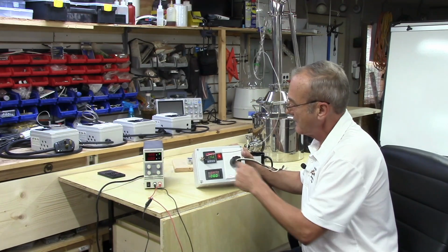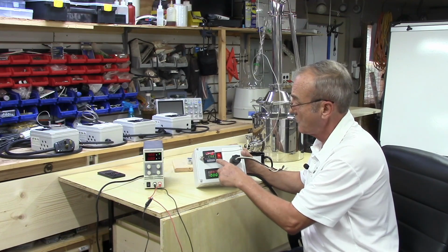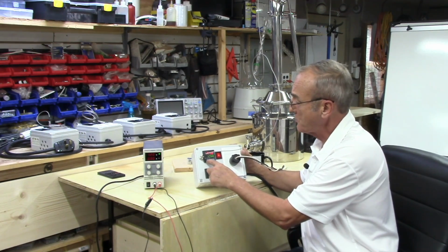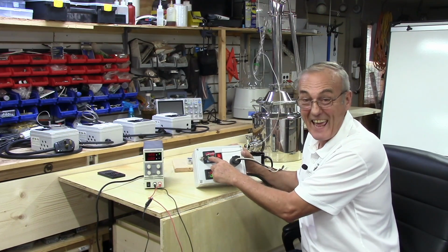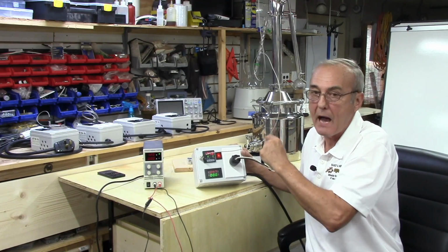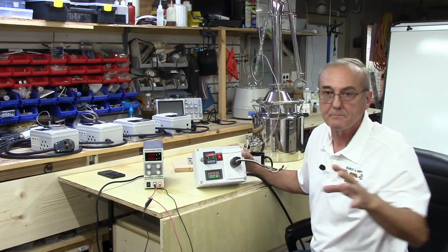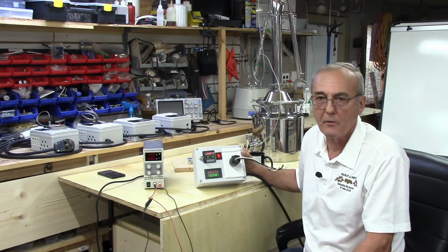Okay? If you've got it running, say I'm at 174.3 and I'm still set at 175. So you can see my little red light comes on and goes off. If I just push the set button one time, it displays an A and then there's a number there. That's the percentage of power that it's sending to the element for the element to operate. All right. Now, see, now here's where people get confused. But how do you know that that's actually working?